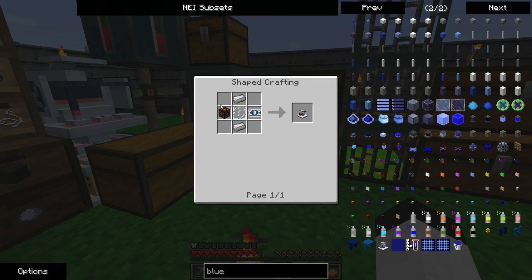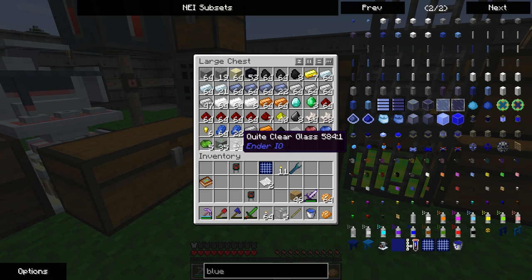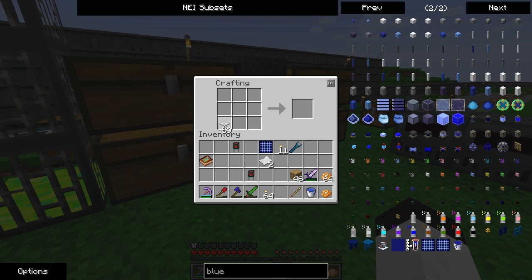We definitely want to do this. We need 4 glowstone, 4 redstone, 2 iron, some glass panes, which I've never made, but I can make them with this. So that's okay. I might as well just grab the whole stack, because I know it's going to be painful.